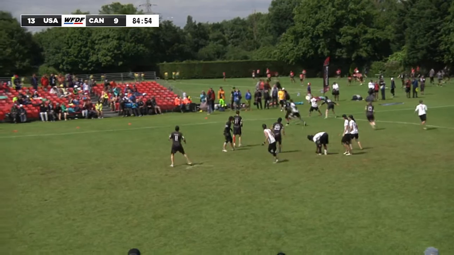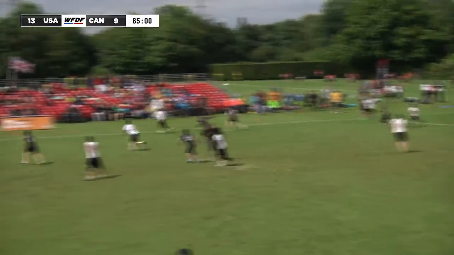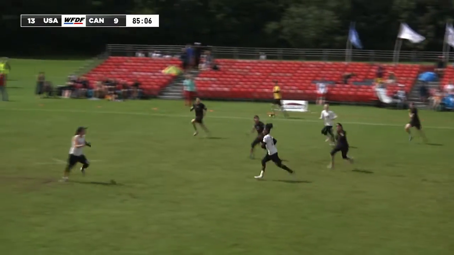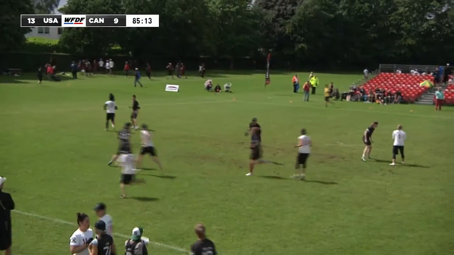Canada really showing their mettle with 2 goal line stands. They really don't want the USA to get within 1 point. And now they're working up the field. Oh, what a bit of a floaty disc. Will Fish, yep. And 84 comes down with it.